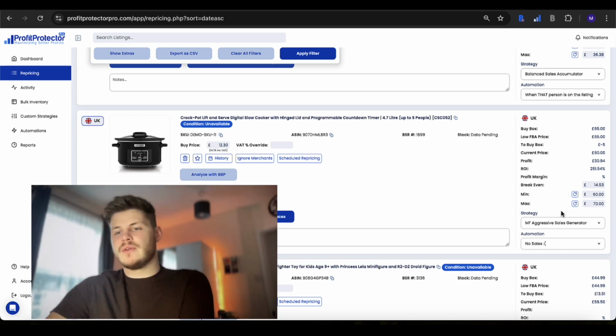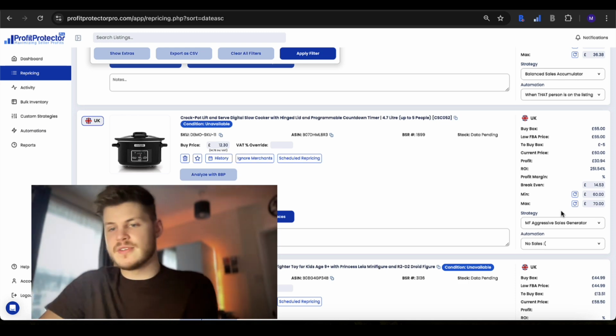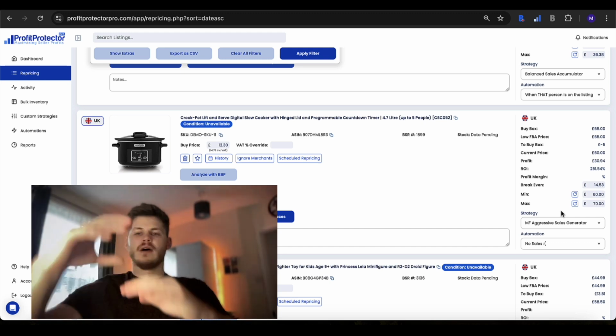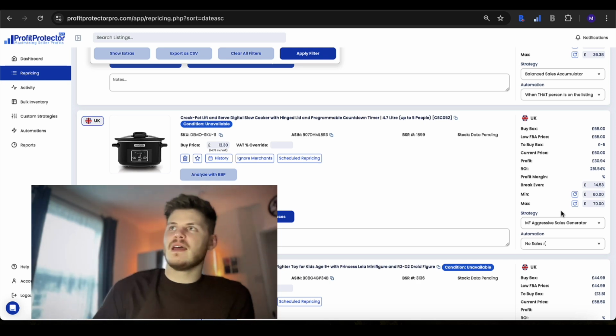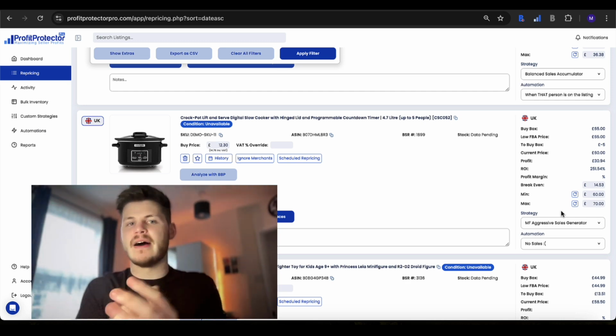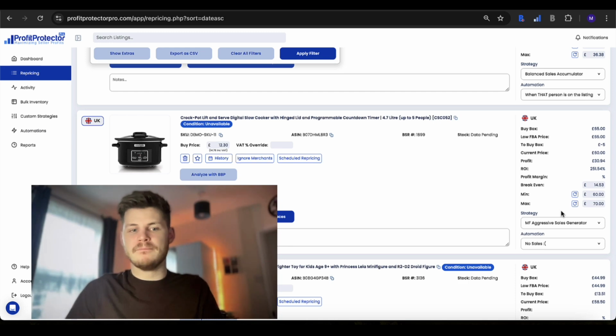Now, if you're not sure what to do with your max price because you don't want to set it too high and have those things happen, here's my advice. A good rule of thumb is to go a bit above the buy box. It really does depend per listing, so I can't give you an exact amount, but I can give you a window and you can use that to help you.